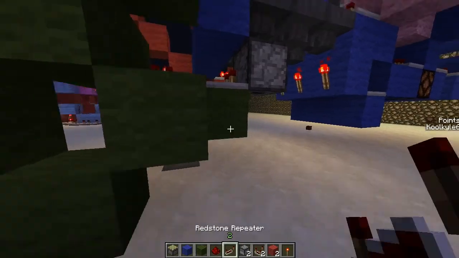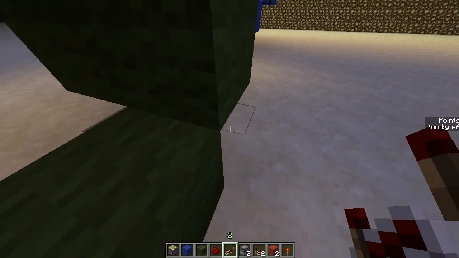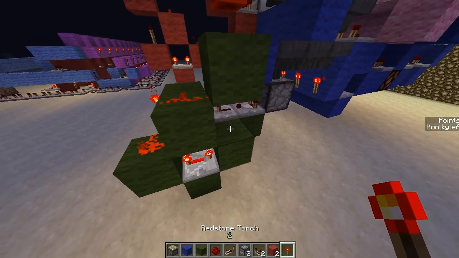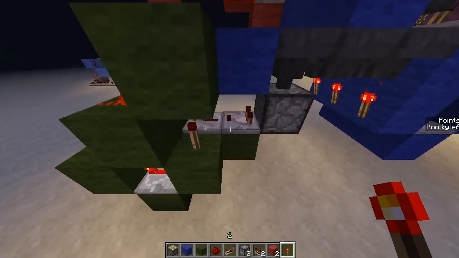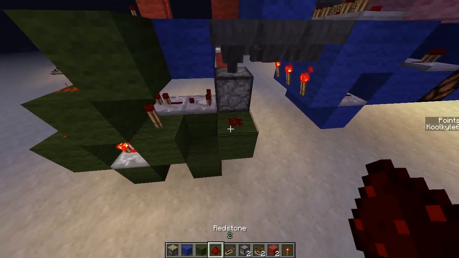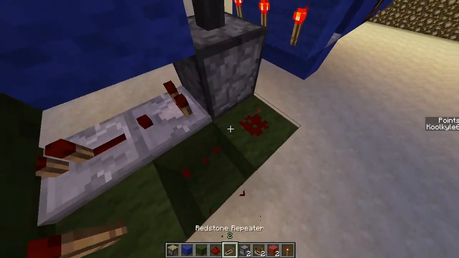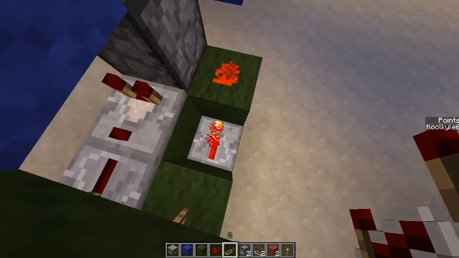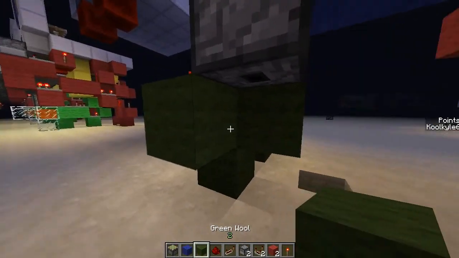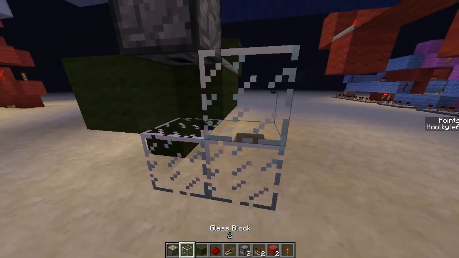And forever when there's an item in this dropper, it'll keep looping round. So redstone repeater on 4 ticks, and then a torch. And then once you've done that, you want a dust up here, and then repeater here. And now you want to just put something like glass here.